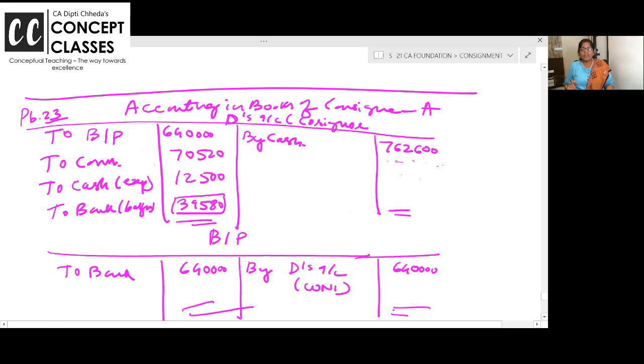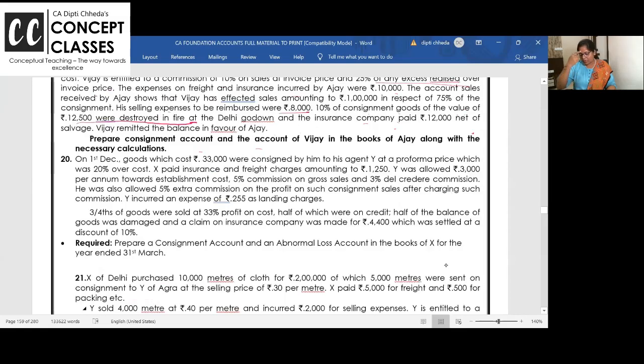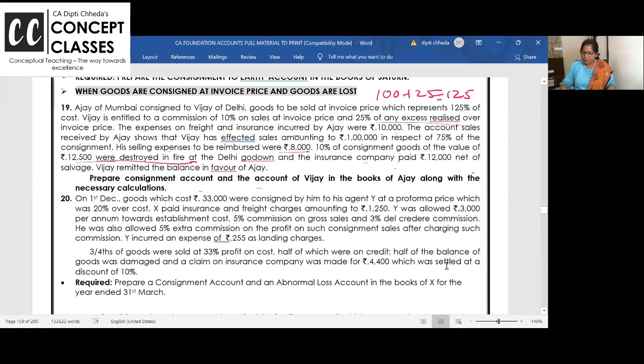I am giving a 100% challenge that you should understand the 23rd problem, and if you don't, tell me when I start the 4th class. Tomorrow we just need time to complete this. Take one more homework for today. Yesterday I gave you 2 homeworks with answers. Okay, do one more homework.